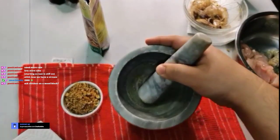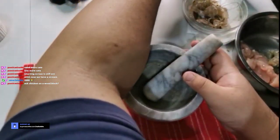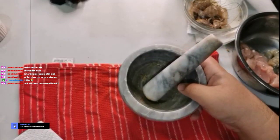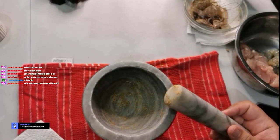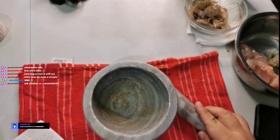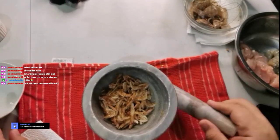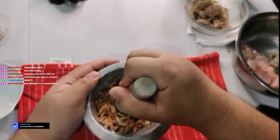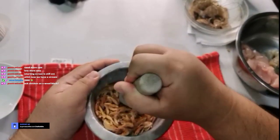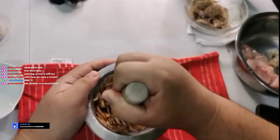so we can actually include these nuts. Sorry, just wanted to state the meme. So these nuts, we want to include them with our shrimp, which will be deep frying first before we include into our pad thai. So this will be a topping as well, so we have to crush it really, really finely.